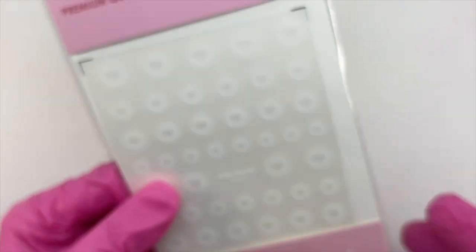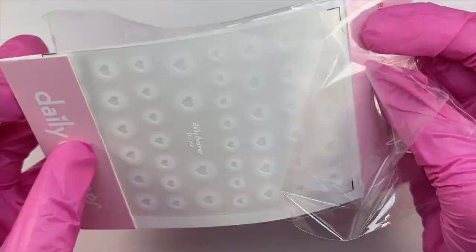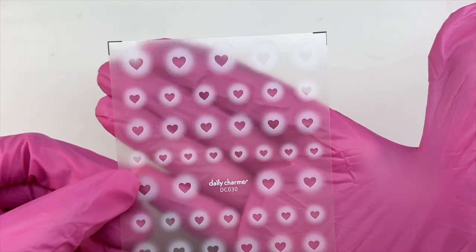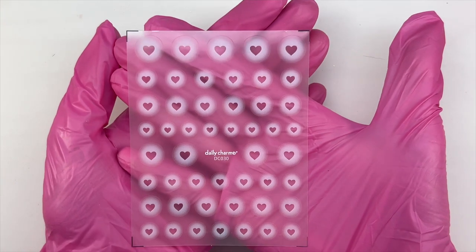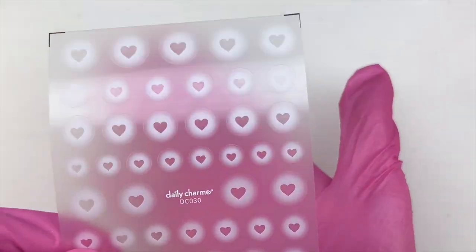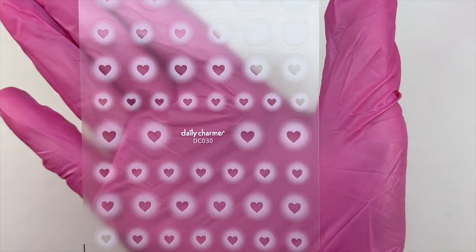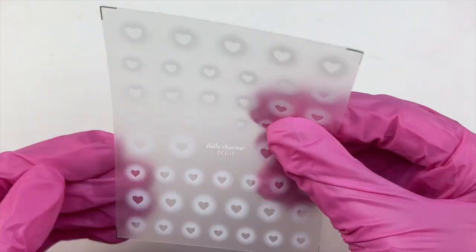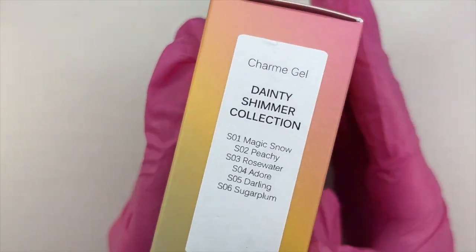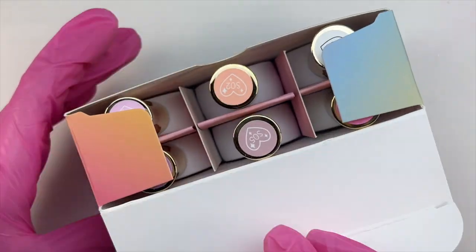The next item — I saw it on their website and I just had to get it. I was so excited when I saw these. They also have butterflies and stars and I will definitely be going back for those. These are fake airbrush stickers — you can use these to give the airbrush effect without needing an airbrush. It's just a sticker you put onto your nail and it makes it look like you went through the trouble of airbrushing on a little heart sticker and peeling it away. I do want to get an airbrush eventually, but for now there are a lot of hacks to get that airbrush effect.